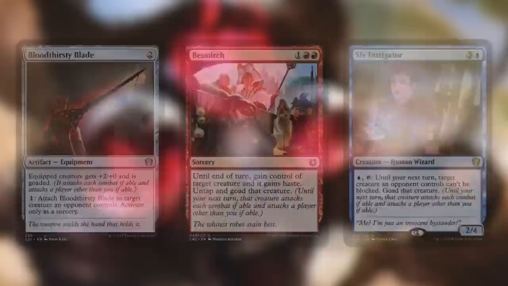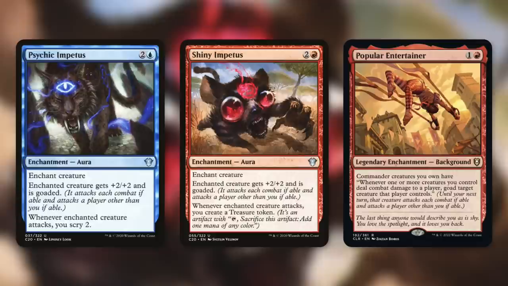Moving on, we also have some ongoing goad effects, with Psychic Impetus and Shiny Impetus. Each of these give enchanted creature +2/+2 and they're goaded, and Psychic Impetus says whenever enchanted creature attacks you scry 2, and Shiny Impetus says whenever it attacks you create a Treasure token. So some nice additional value whenever those creatures are forced to attack.